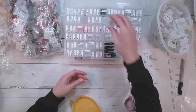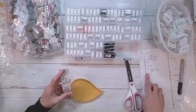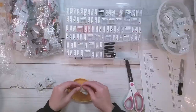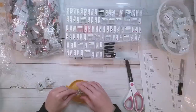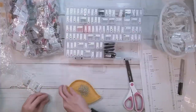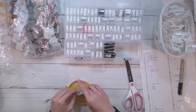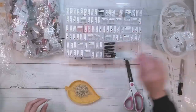And then in some sections, you only have like one diamond paint, one drill that you would need in the whole section for the one color. What is this? 372. It is in this diamond painting here. So 4 should fit just fine in the smaller tic-tac container. So far, it's only been 310 that I've had to go beyond. Because I know I have some that have 6 that will have to try to go in there, and 6 might be just one too many, because I think 5 will fit into the tic-tac container, but 6 might be asking too much.